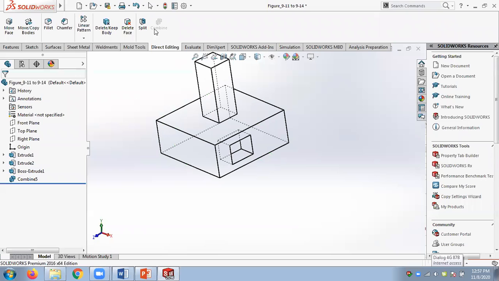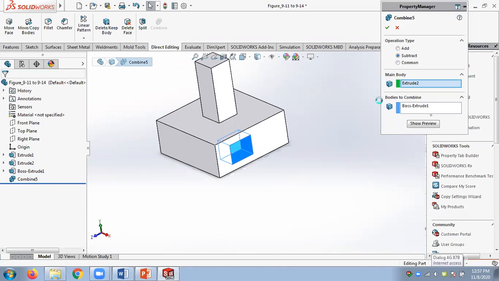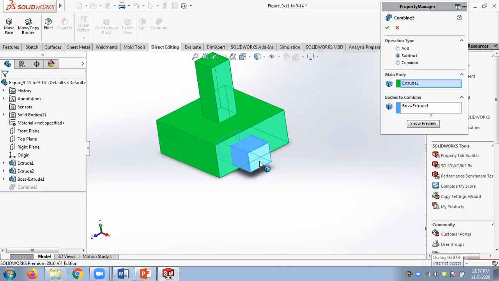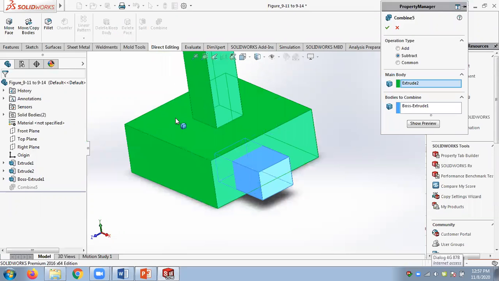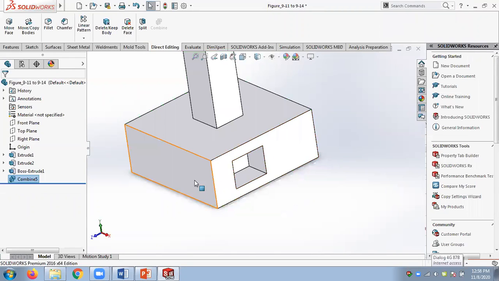You can see how it works. So I didn't use the cut tool. I used the combine subtraction tool. You can see how it works. So this is like AutoCAD 3D. If you have heard about AutoCAD 3D, AutoCAD 3D uses these kinds of Boolean tools to get the cutting operations. So SolidWorks also, I can use that method.